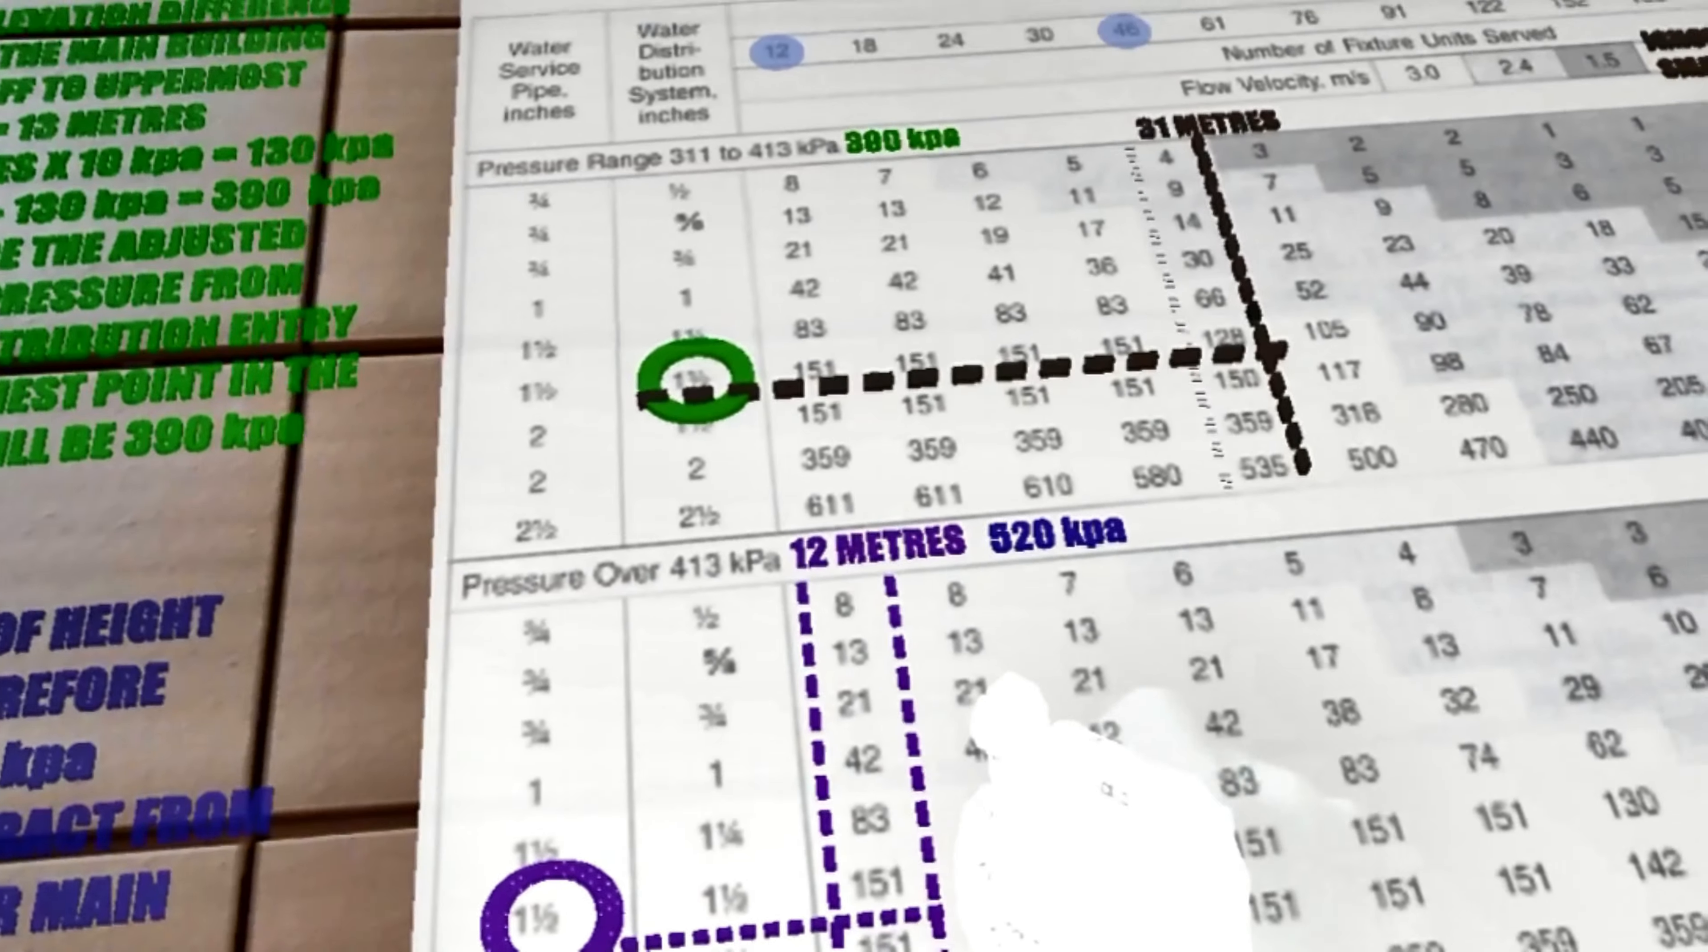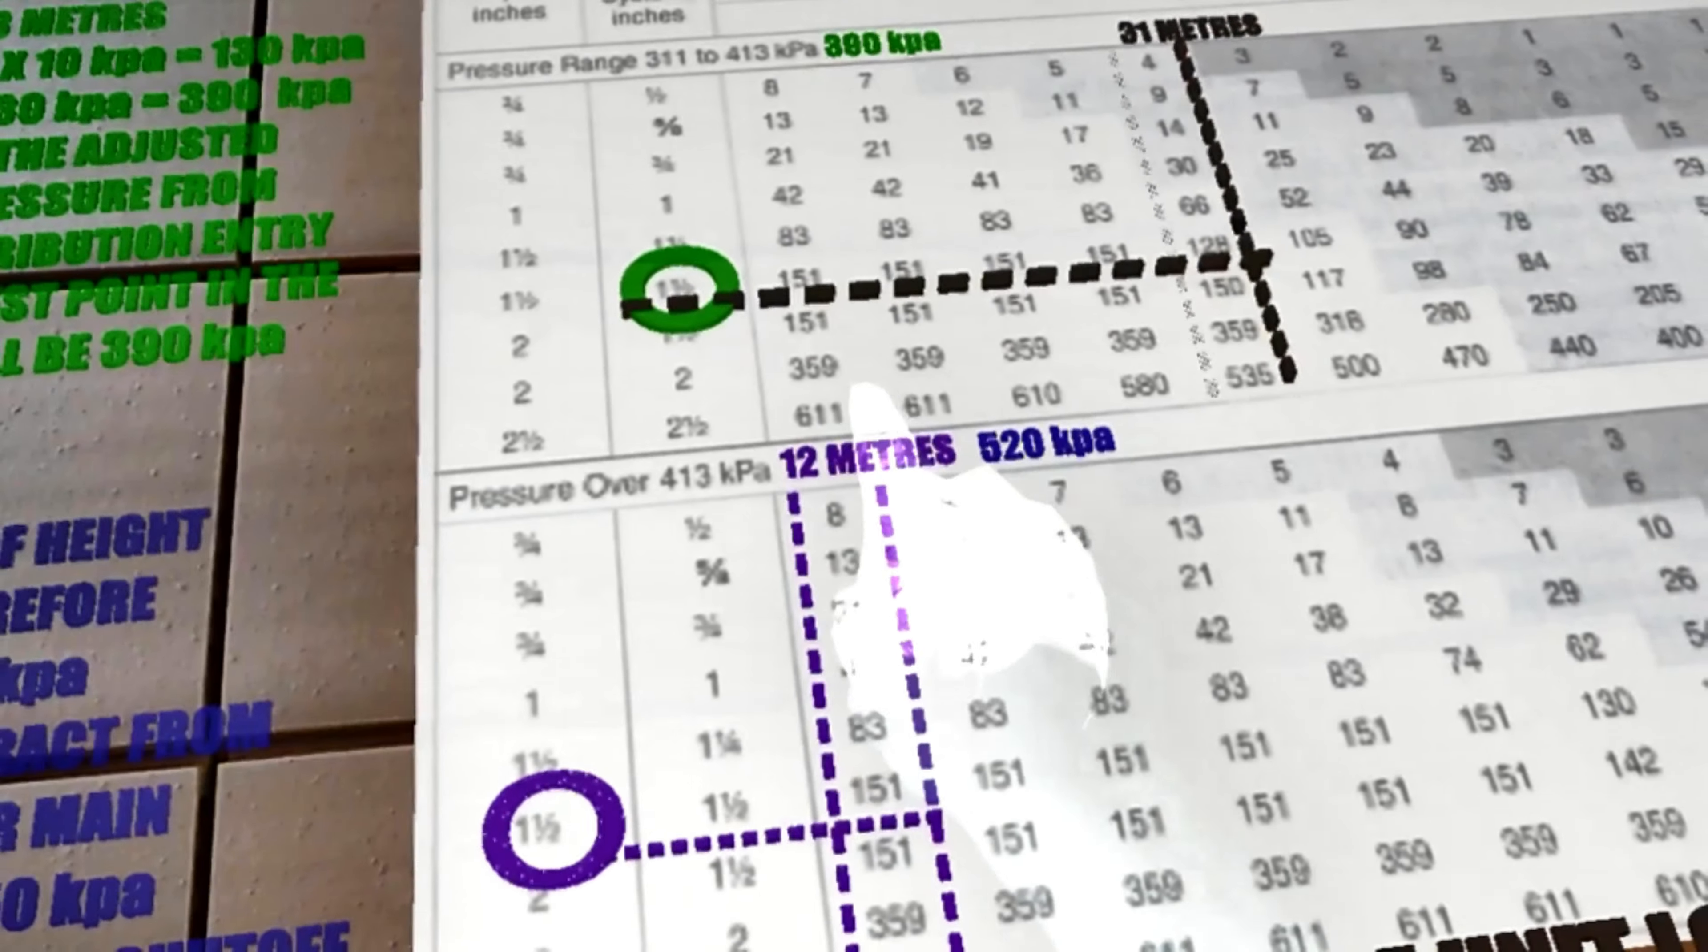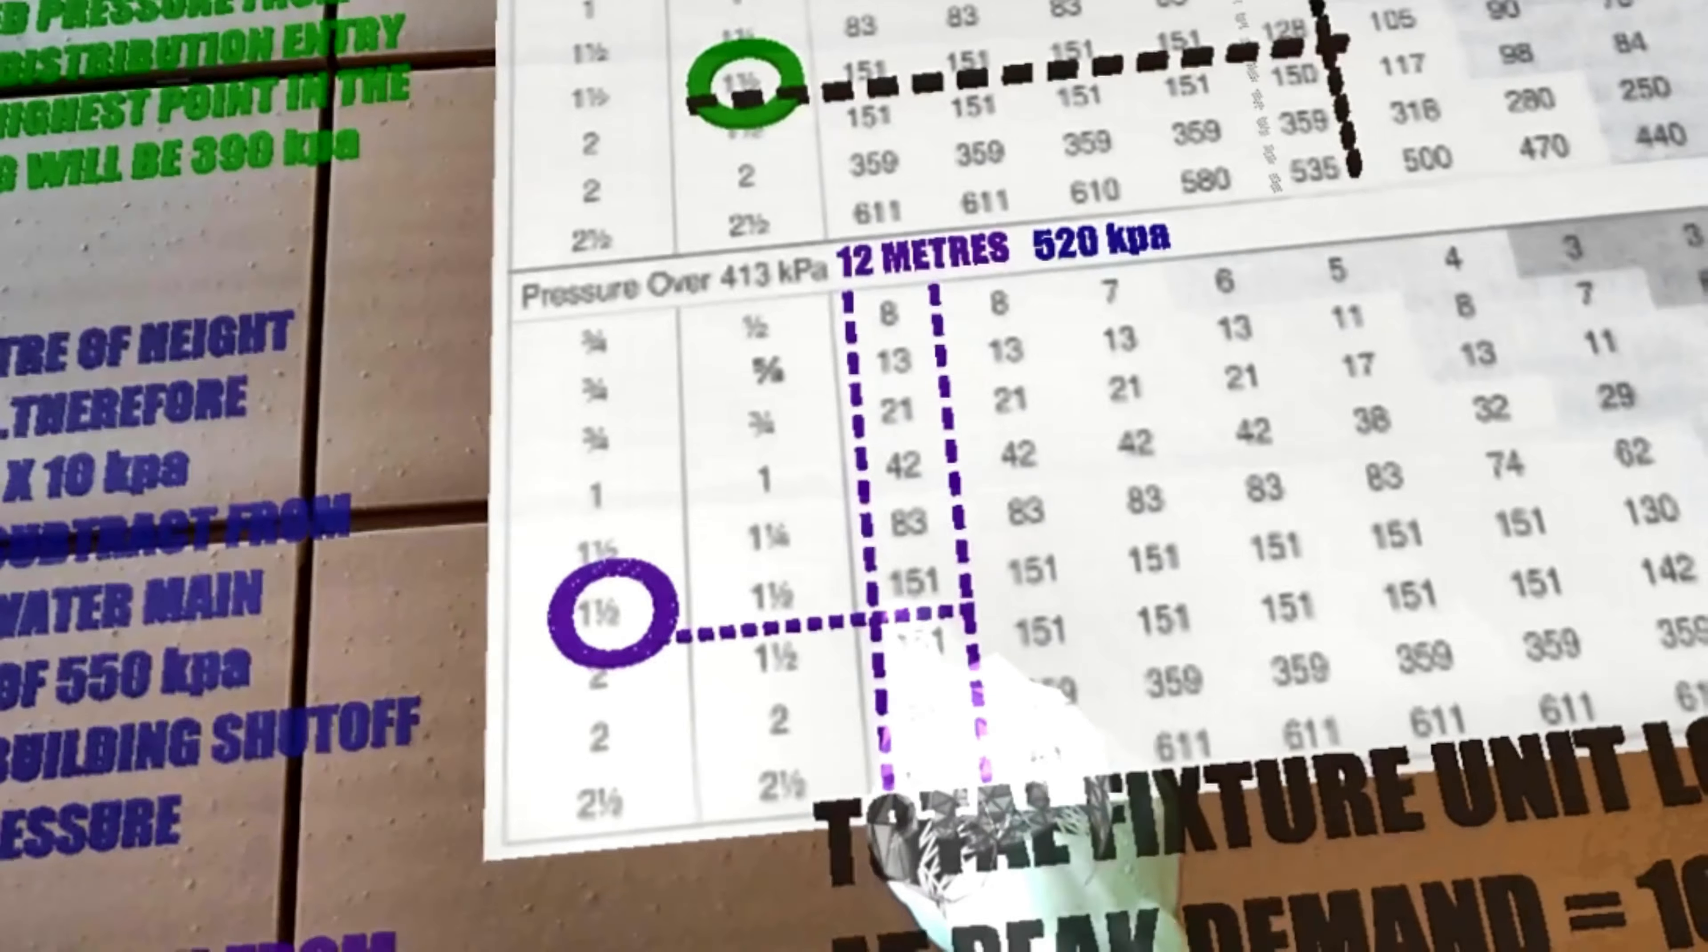The developed length was 12 meters, so if I put my finger up, see 12 meters on the top there. So you use that 12 meter one, that's the developed length. And our load was 104.9 fixture units, so you just scroll down to a number bigger which is 151, and voila, that is the size of the service: inch and a half.